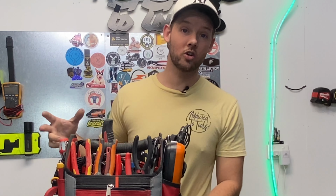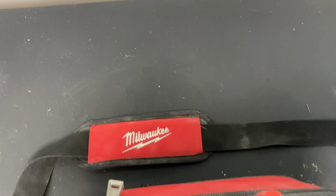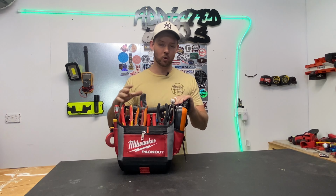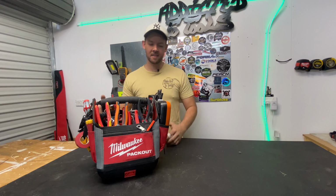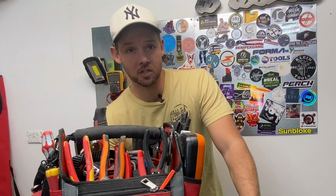So today we are going to be looking at the 10-inch tote bag from Milwaukee. It's a bag I've been running around with for the past few months. Thought I would trial it out, see what I thought, and then show you guys. So being that this was my first tote, I wasn't really sure what to expect. I was quite excited to use it.